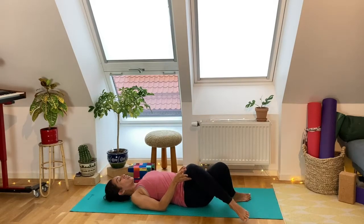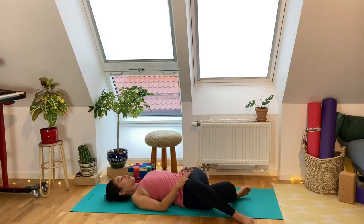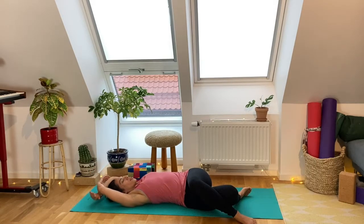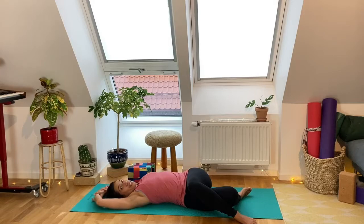And start bringing your lower body towards the right here. Let your back rest on the mat so the knees do not have to touch the floor. No need for that. Your arms can rest wherever they like. I like to have them over my head, sort of just framing my head a little bit, grabbing a hold of the wrists or the elbows even, depending on how I feel, how open I feel in the chest. If you like, you can try that version today and stay here for a few more breaths.